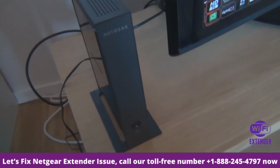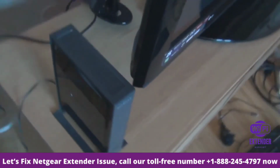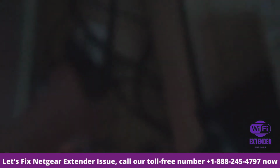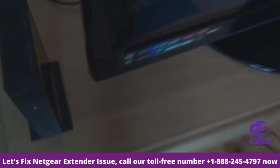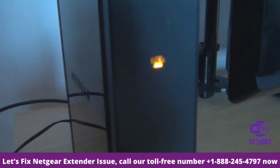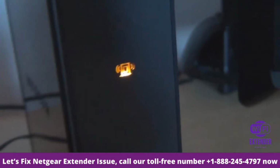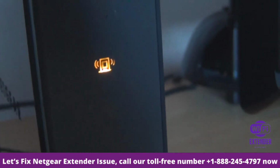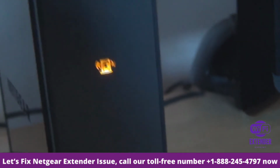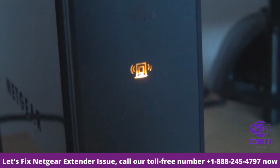So start with unpacking your package. I have already done this. Take your power supply and plug it into a power source. Next thing you see is an orange lamp, like this. Just wait for the light to turn to green, and you will see the Netgear Wi-Fi extender in your internet manager on your computer.